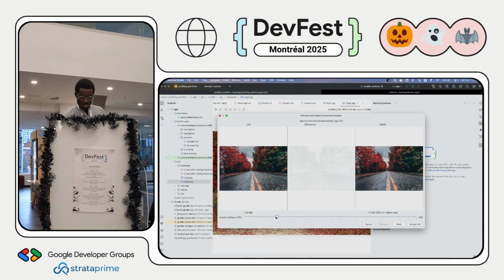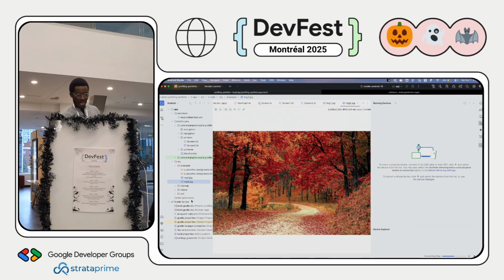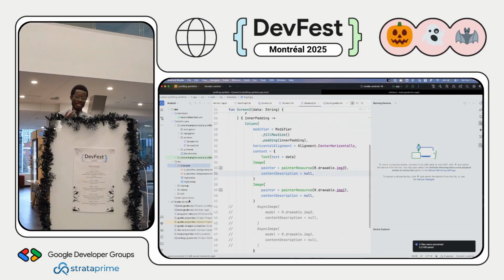Here we'll use the default one, and the original will be 3.9 megabytes, and the converted image will be like 300 KB. I will accept all, and let's see if this solves our problem a little bit.